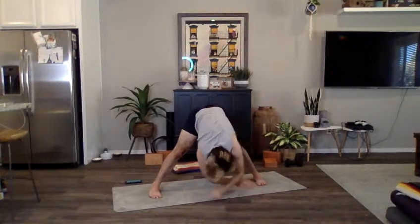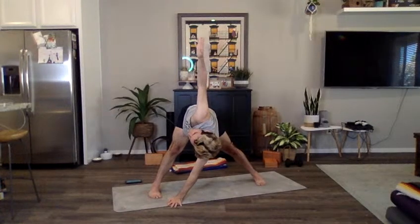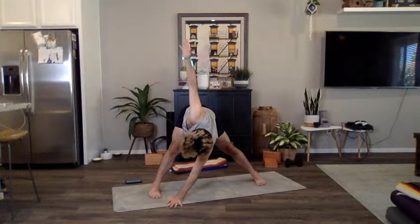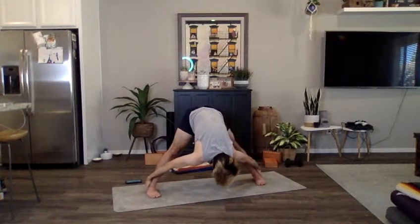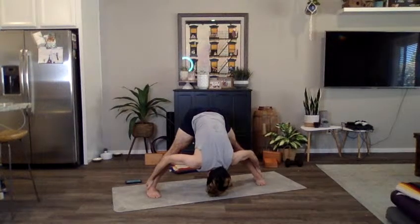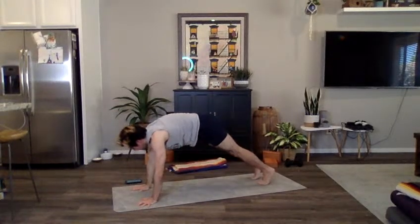And then change sides. Good, come back to the center, one last little squeeze. And then crawl back to the original front of your mat. Take one final vinyasa.